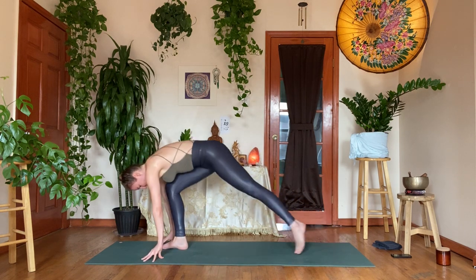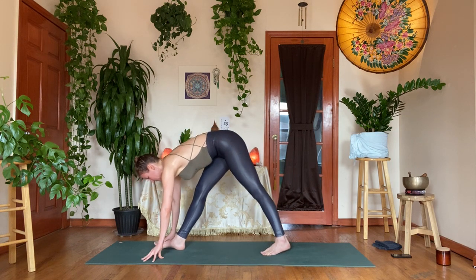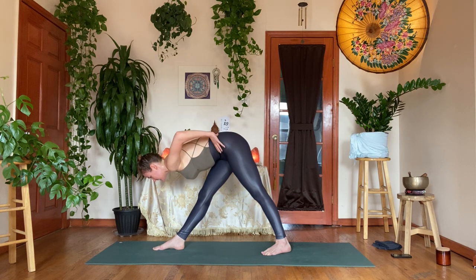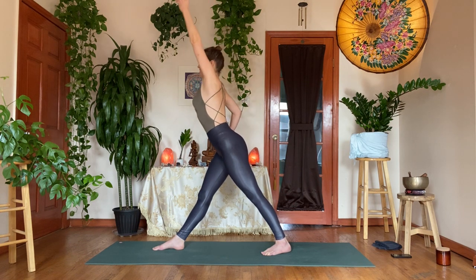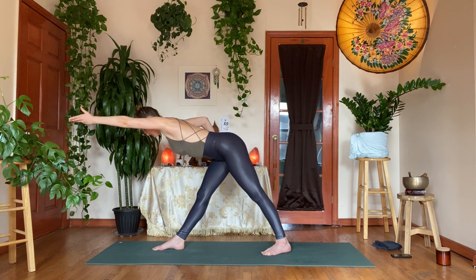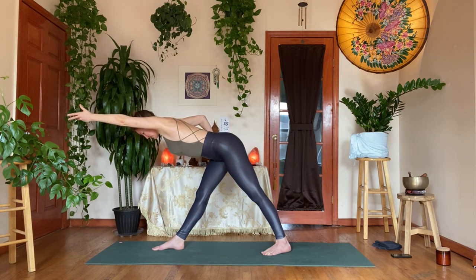And step it about a footprint in, yet again, setting yourself up for that pyramid pose, Parshvottanasana. Inhale, take the hands onto your hips, come all the way up. Reach up with the left arm. Get really long, side waist opening here. Exhale, take a flat back, one line of energy, crown of the head, hips. Inhale, find more space as you reach forward.